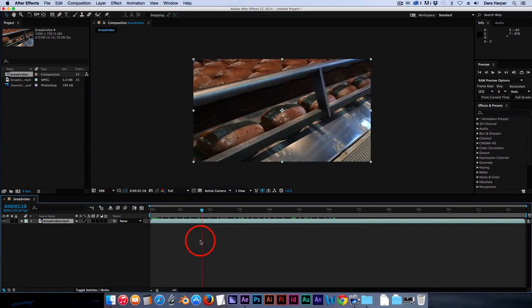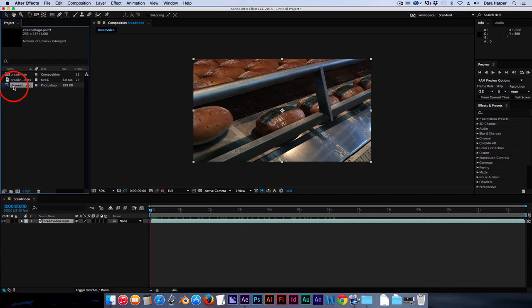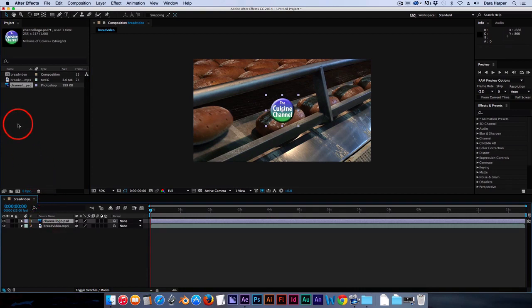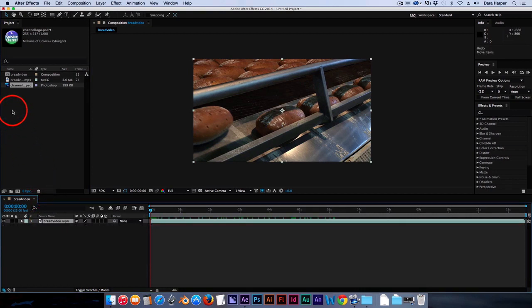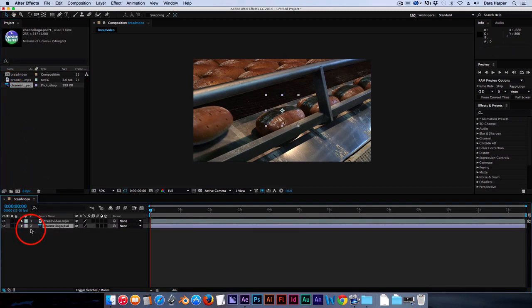Now if you hit the Home key on your keyboard, it'll go back to the very first frame of your video, and I want to actually click and drag this Photoshop file into the timeline. Now, for example, I'm going to undo that, Command Z or Control Z. Let's say you drag that in and you're wondering, where is it? Sometimes you have to rearrange your layers in the timeline here. So I'm going to just click and drag and bring this up to the top.